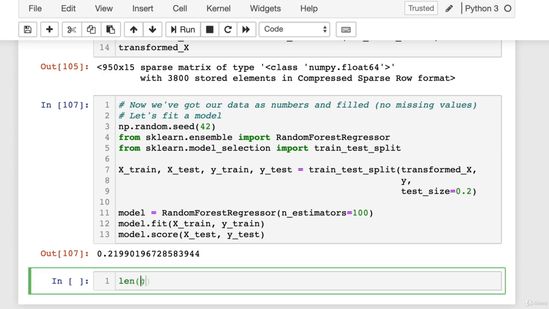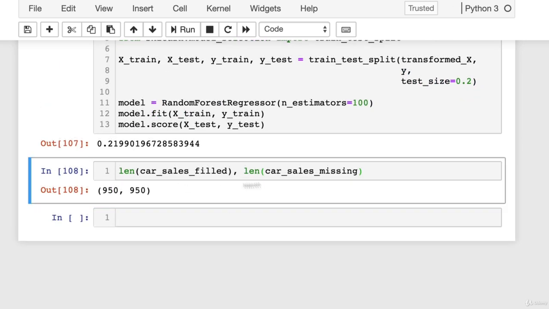So if we go len car_sales_filled, as well as len car_sales_missing, oh, no, we want maybe the original car_sales. There we go. So our previous model was built on this one, and the model we've just built was built on this one. So one has 1,000 samples and the other only has 950 samples, which is why it's done slightly worse.